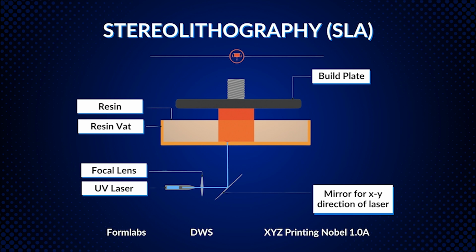And if we're printing, let's say, 3 models at a time, because we have a single point laser, it'll cure the first layer of your first model. It'll then move and cure a layer of your second model, and then it'll cure a layer of your third model. And then it'll reset, drop back down in, and do that all over again, layer by layer. So because it's a single point laser, it's only able to cure each model one at a time. Some of the SLA printers we see out there are Formlabs and DWS, what is typically referred to as SLA 3D printers.